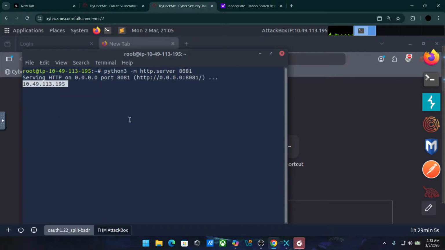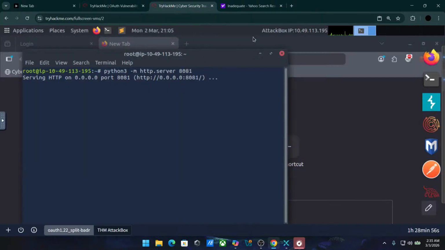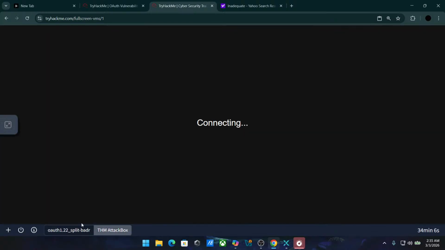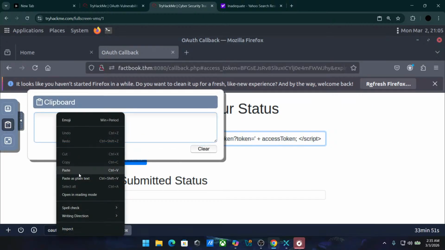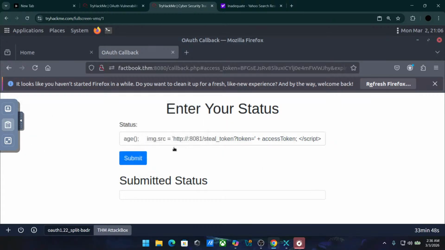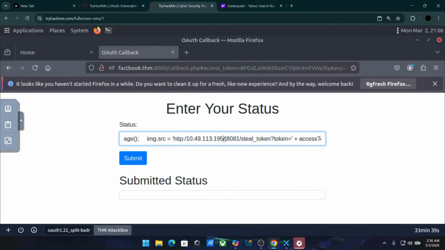Copy. We need the IP address in here. I need to copy here first. Paste. Where is it? Paste. What the hell?